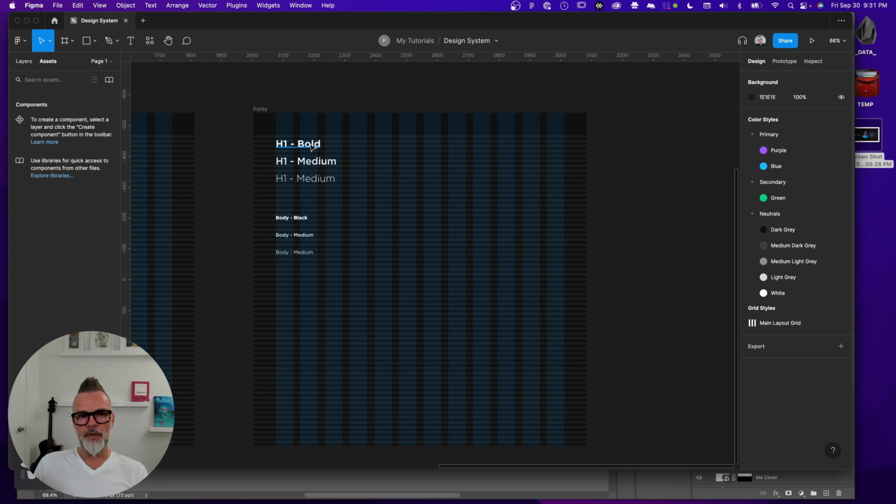So the difference between bold and black is super noticeable here. When you get down to the smaller size, it's not as noticeable, and sometimes the bold can look too close to medium at smaller sizes.